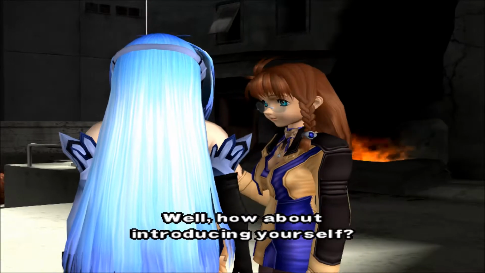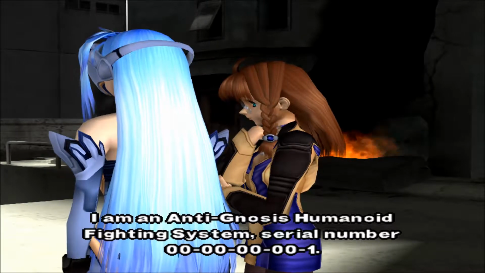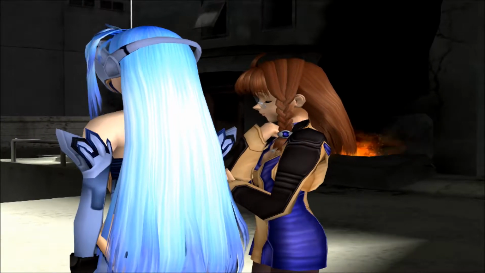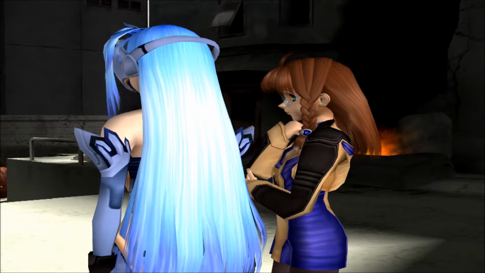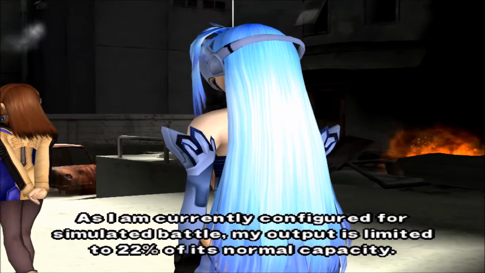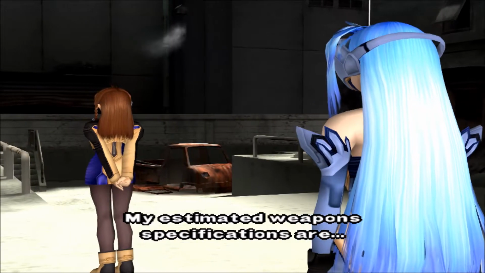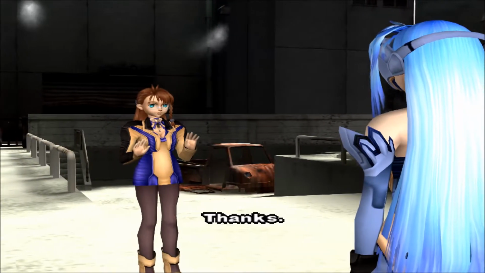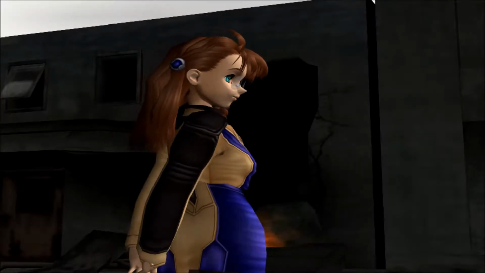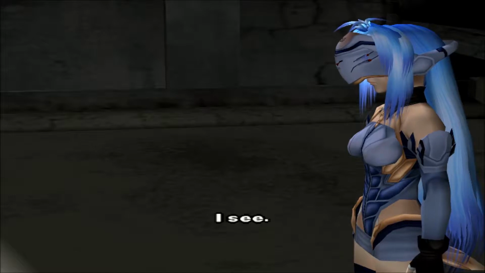Well, how about introducing yourself? I am an anti-Gnosis humanoid fighting system, serial number 00000001. Development name KPX, abbreviated name KOS-MOS. As I am currently configured for a simulated battle, my output is limited to 22% of its normal capacity. My estimated weapons specifications are... All right, that's good enough. Thanks. You are welcome. All I have for you today are the usual startup tests. Sorry to wake you up just for that. You'll have to go back to sleep once everything's checked out.